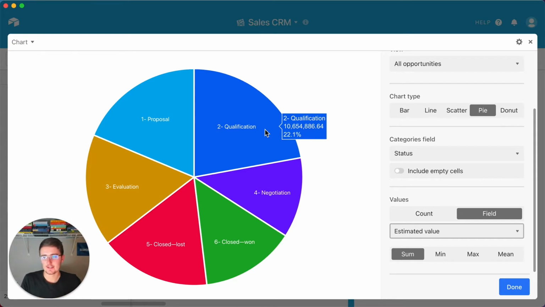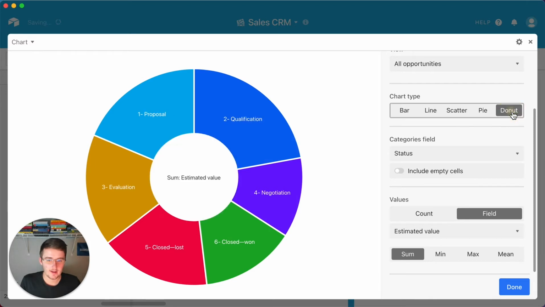So that's the basics of using a pie chart, is whether you want it to just be a count of the number of records in each stage for us right here, or whether you want it to be a sum of a certain field in there, kind of like rolling up all of the fields in qualification stage, summarizing all of the records that are in the close stage. So that's kind of the gist of a pie chart, is you're seeing the share of each piece of the pie in representation of the whole.